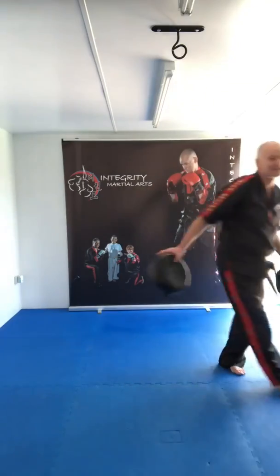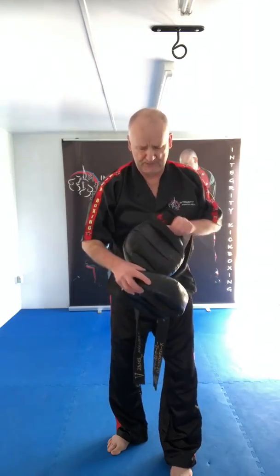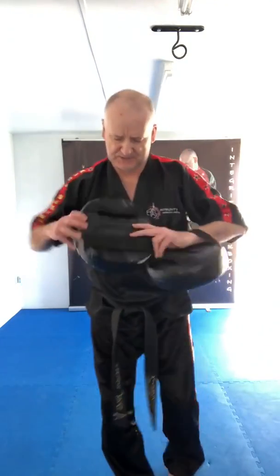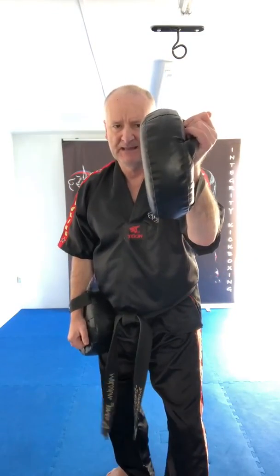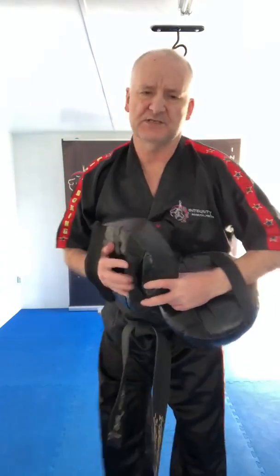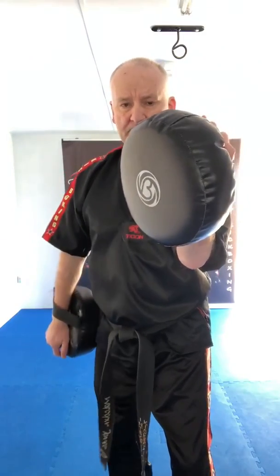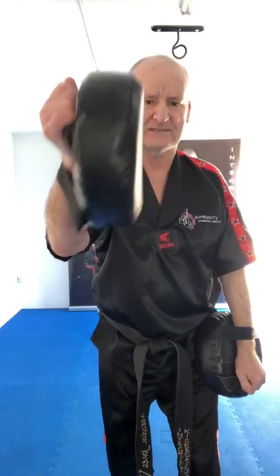Now to hold pads for the roundhouse elbow, it's pretty much like a hook. So if I just show this, that's how you hold for a hook. Now an elbow is slightly different, because some people will hit with the forearm. So in order to alleviate that problem, just slightly tilt the pad, very, very slightly. Head height, of course, but don't have it quite as flat as you would with a hook.